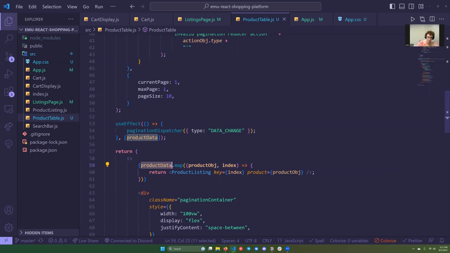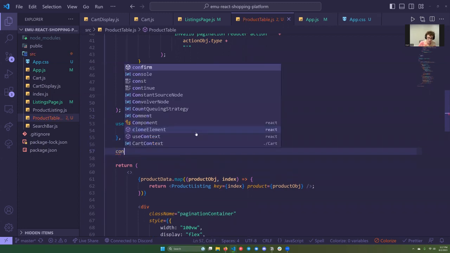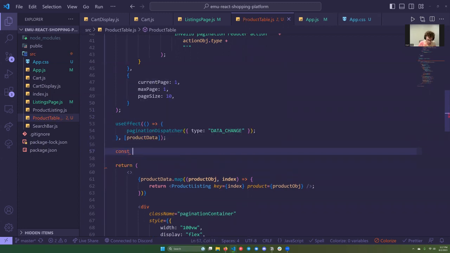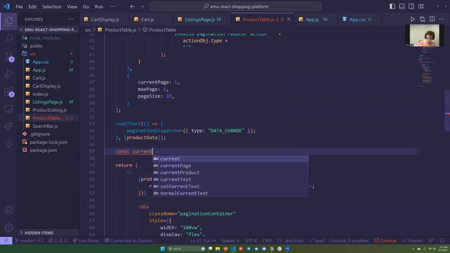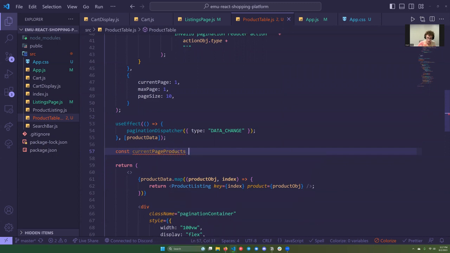That's just a subset of our product data, however much is supposed to be showing. We're going to do this as a separate array. Let's call this current page products.